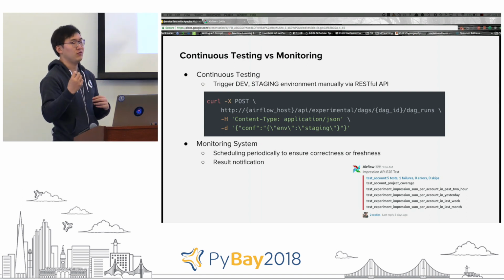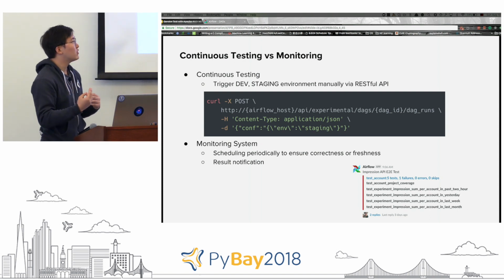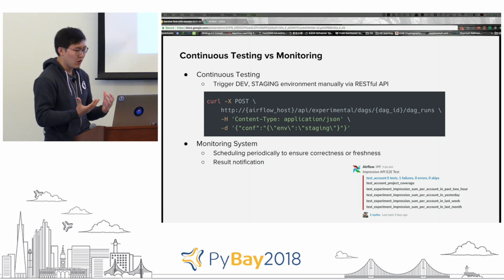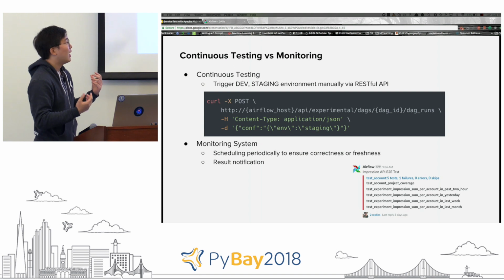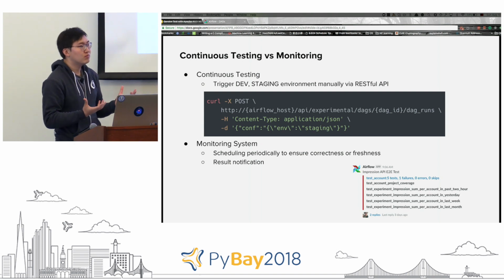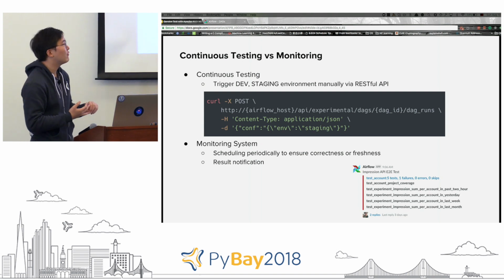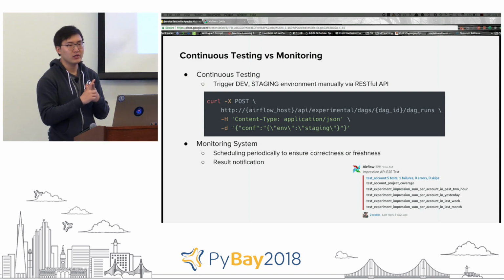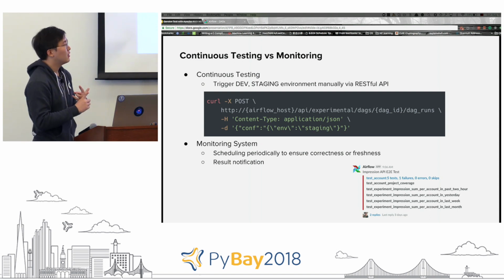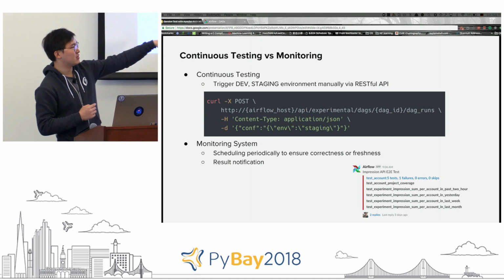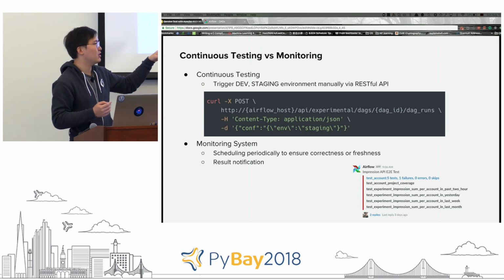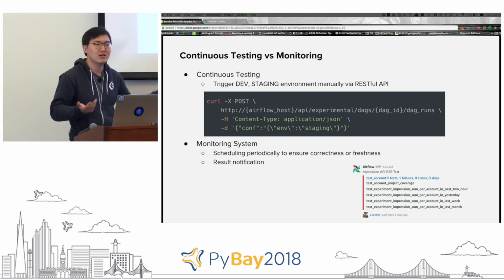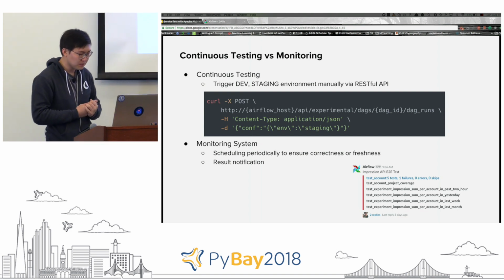The one thing I didn't mention in the previous big DAG is the last step: I add a notification DAG there. Whenever the test finishes, I want to know what the result of the test was. Thanks to the pretty active community of Airflow, there are already email operators and Slack operators built in. So whenever something fails, like in this screenshot of my Slack, it will post a Slack message saying, hey, Frank, take a look at this. Seems something is not working.